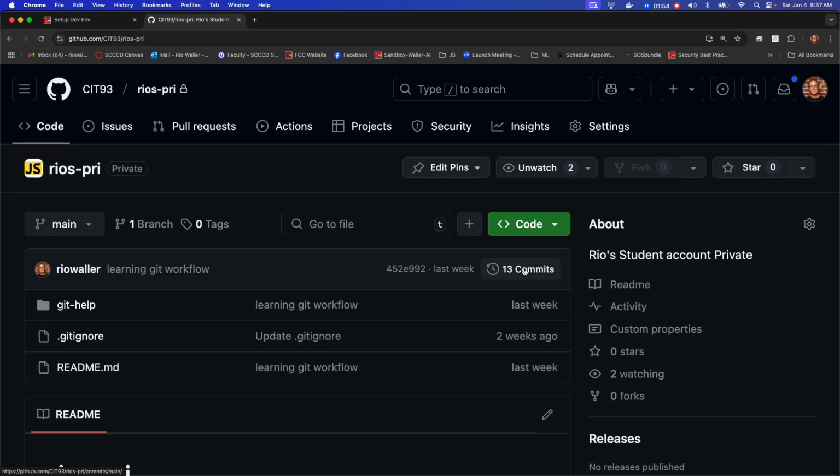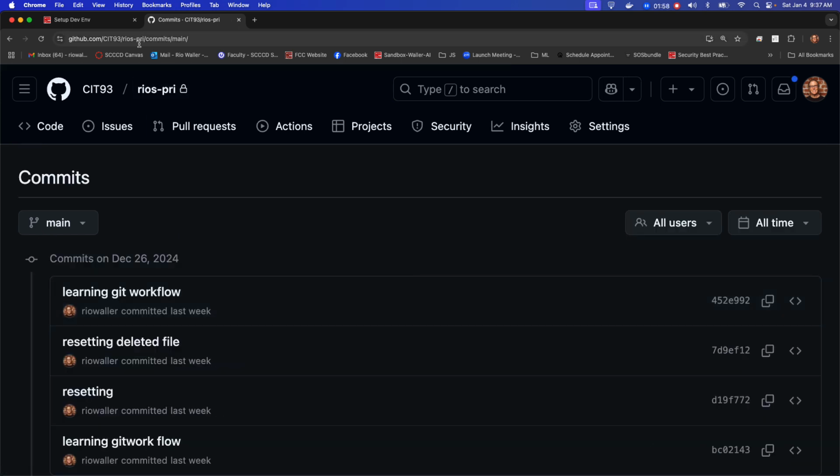But it doesn't matter, because when you click here on commits, you get a URL that gives me the commits. And in this case, because I clicked on the private repo and not a subdirectory, I got the commits just for everything in that repo.